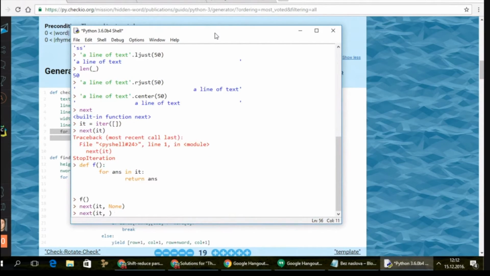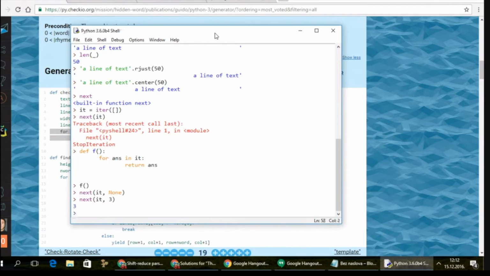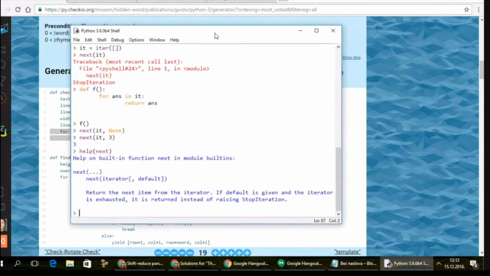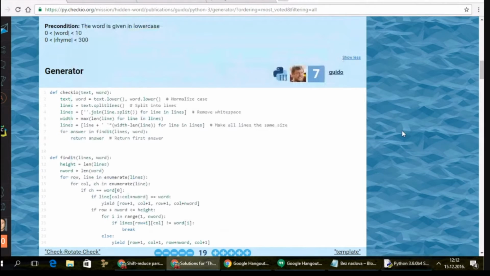It can receive a second argument which will give the default if the iterator is exhausted. So I think there is no excuse for using this pattern, but it's his language.